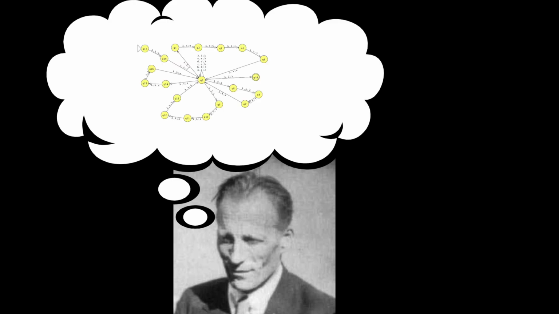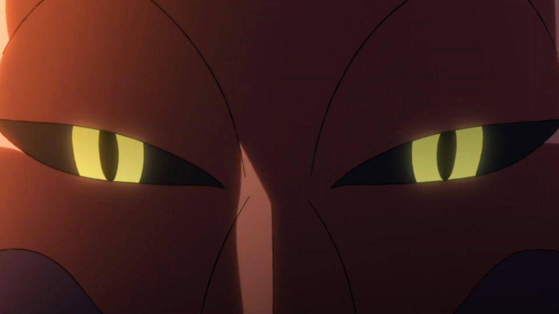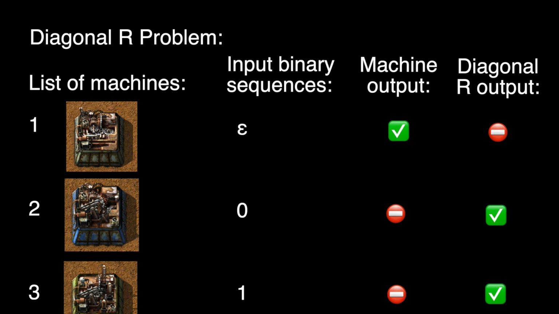However, Brouwer seems to not be concerned. We can always create the ith machine in our mind and run the ith binary input sequence on it. Then, we can simply return the opposite result of the ith machine. We can inherently solve the diagonal problem constructively in our mind. This means that constructions in our mind are more powerful than deterministic pushdown automata. However, the demon put a much nastier surprise into our minds. This argument works for all possible lists of machines that terminate. Let this sink in. This means that no list of terminating machines can decide the same decision problems that we can decide constructively in our mind.